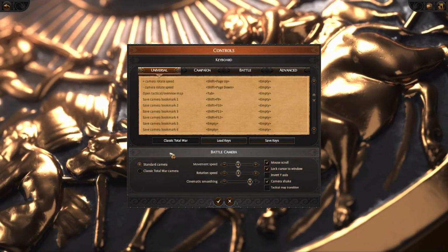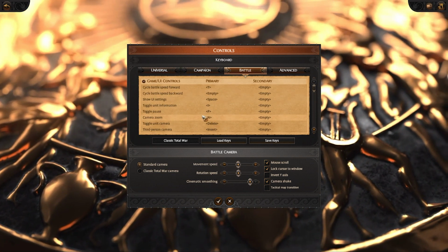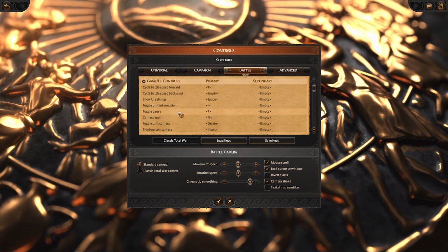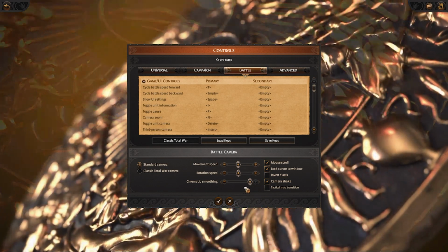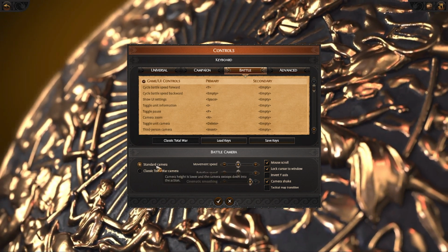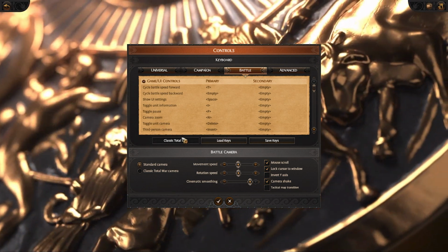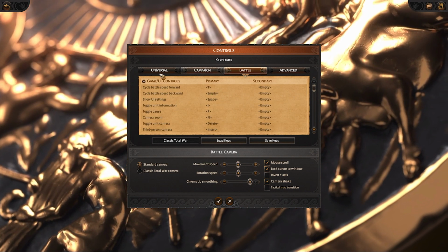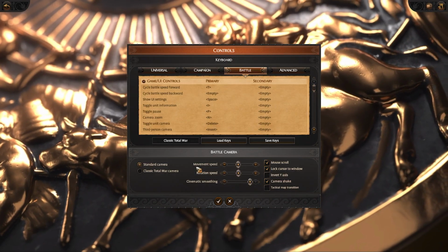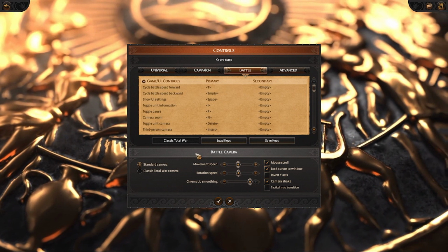Now, in terms of the keys, when you're playing, there are universal campaign and battle settings where you can just go through and set different settings that you want to utilize. I really don't change any of these, if I remember correctly, across any of them. If I do manipulate anything, I'm not sure if cinematic smoothing ends up a bit lower than this. I like it maxed out. And I like the standard camera, although some people like to manipulate the camera setting, not just here, but in the preferences.script file. So if you do any changes to your settings across the game, you can save keys or load them, and they should be found in that AppData Creative Assembly Troy folder that we discussed in other tips.